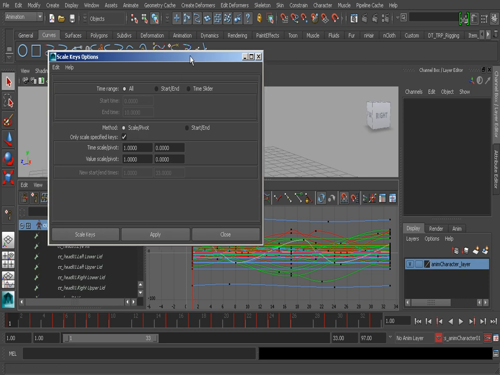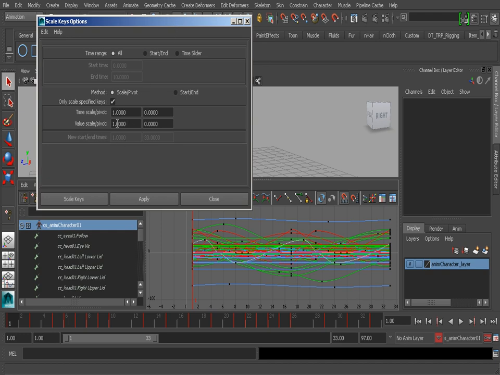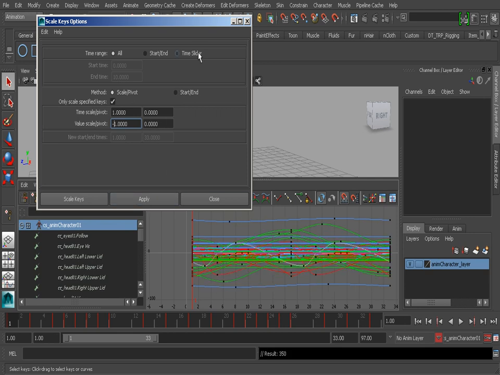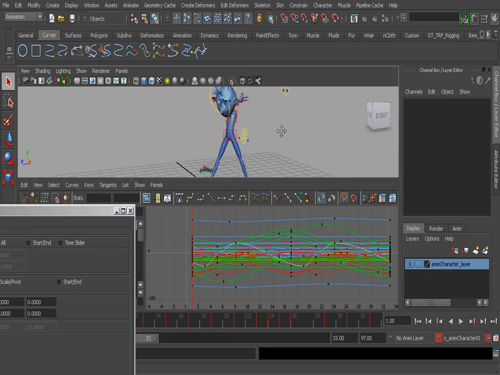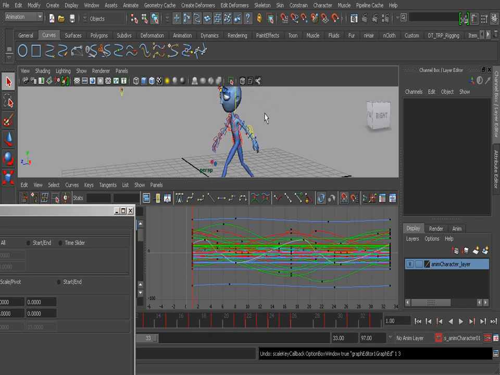What if you wanted to scale your values? Well, you can go to the value field and we could put in, let's say, -1 to flip all of our values with a pivot point of 0. When we go ahead and click apply, you can see how everything is flipped, but it's going to break our pose. Oh, that's pretty harmful. Let's go ahead and press the Z key to undo back.